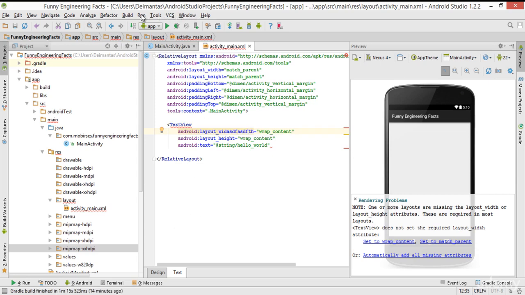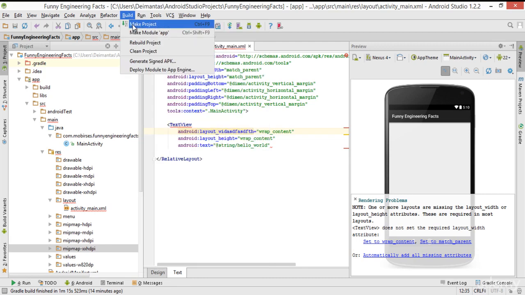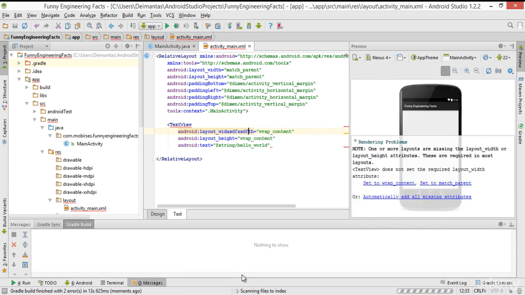If we try to make our project, it's not going to start our project, but it's going to compile it, basically. Go to Make Project. Our Gradle is executing all tasks, and it's going to open up a new screen at the bottom.